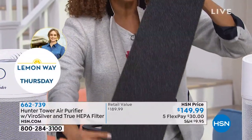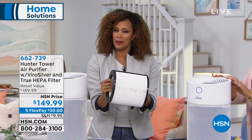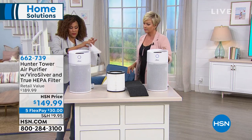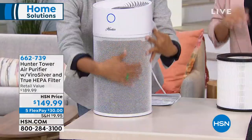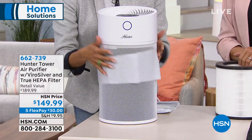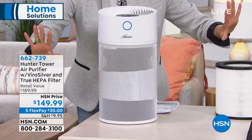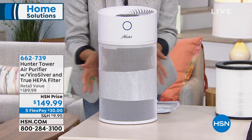That's massive. This is just layer one, too. So that matched on top of the true HEPA filter, you've got a Mac Daddy of a system right here. So let me give you a little tour. I took some paper here to show you 360 degrees all around this beautiful unit. You have that wonderful air being pulled in from all over, all on the sides. I want you to see that no matter where you look, we are grabbing that air. Again, we're moving the air from all sides.